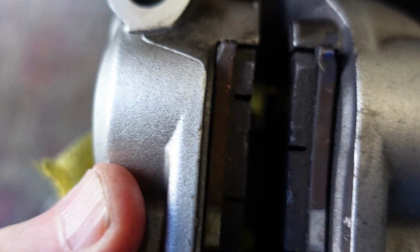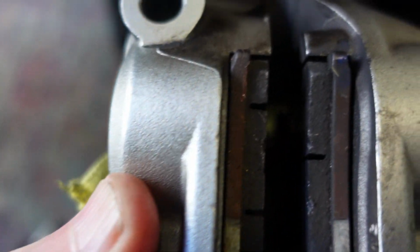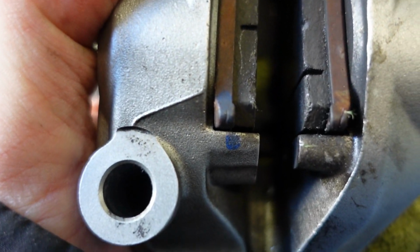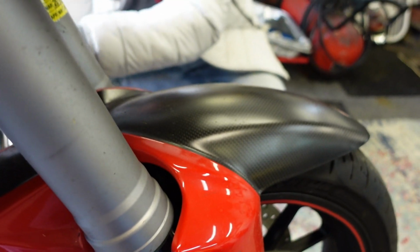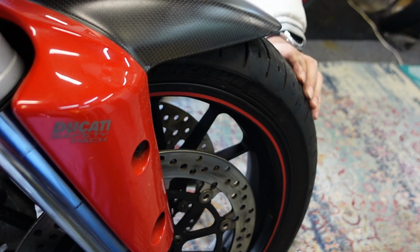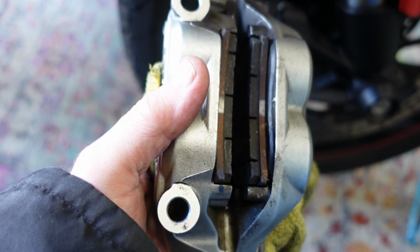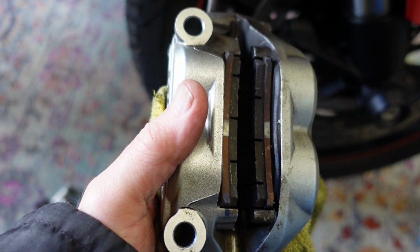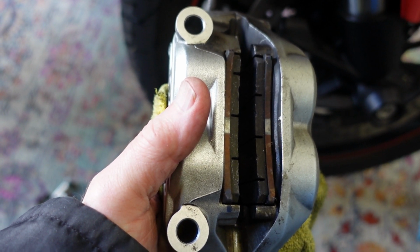You can see there's plenty of meat left, and get the pucks back in as far as possible. And I'll clean that as much as I can with a can of brake parts cleaner. And then because the pucks are far apart now, it'll go right back on. While I'm doing this, the Jot's doing the other side. But right now you can turn the wheel, right? Yeah. I mean, okay, but while we're doing this, it's crazy to do one without the other. We'll clean them both up, get them spread, and then we're all done, we'll bleed the brakes.